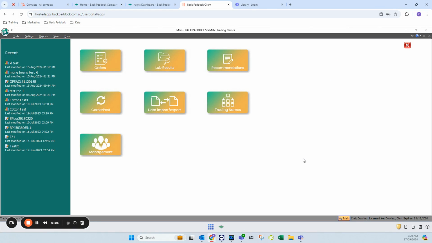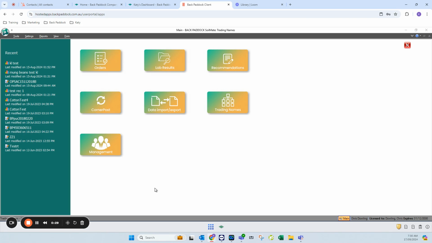Today we're going to look at adjusting our sample order when we've made a mistake, to change things like sampling depths and paddock details. So all of this can be modified in the order at any stage. If you have submitted some samples to the lab and they've been tested, and you've just realized that maybe you've entered it as 0 to 10 and it should have been 0 to 15, or you've assigned an incorrect paddock, this is all very fixable.